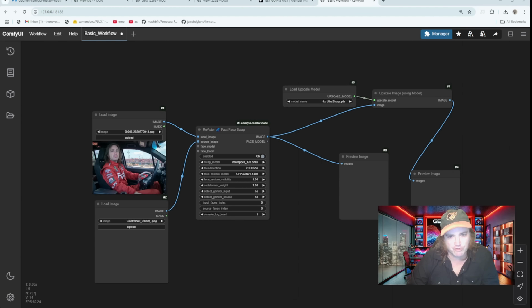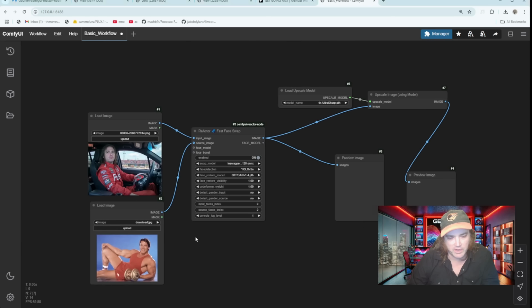It's going to be the one that we're going to swap in. Okay, so I'm actually going to put his face on this image, and you're going to see here that the image here flows up into here, this input image, the source flows up into there, and then these both go out. This goes over here to a preview image. This thing's going to keep it the same size. It's really as simple as just these 4 nodes here, okay?